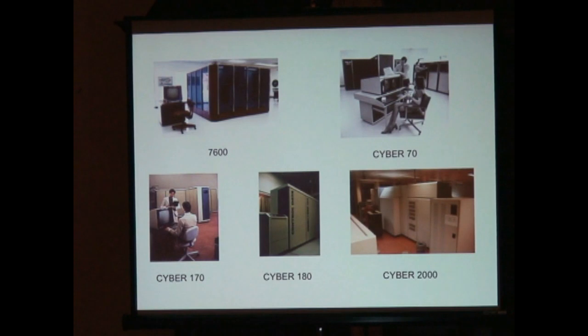The Cyber 70 series, which then followed on, was in fact pretty much a badge engineered 6000 range, but with slightly prettied up cabinetry and, as standard, some extra instructions for the lower machines, particularly for COBOL performance. Then there was a thing called the compare move unit, which allowed slightly better execution of COBOL. That was not available to the Cyber 74 or 6600, but despite what Dick says, I know people used to run COBOL jobs on the 6600 at SIA because it was fast. It may not have been particularly efficient, but at least they got the job done.